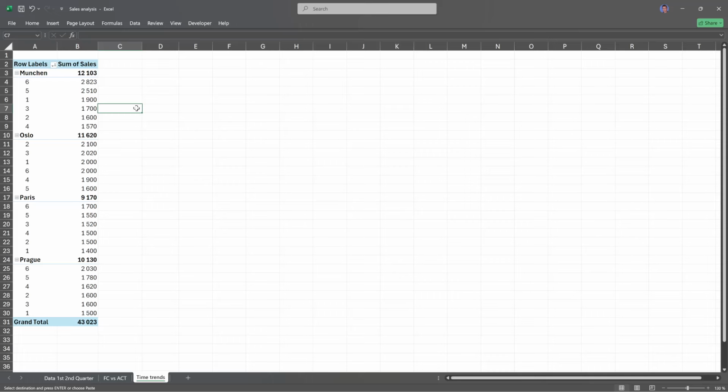For example, if we found that there is an issue in the Oslo office, the sales manager should answer us what was the reason for this issue. Also, when we found the sixth and fifth periods are the strongest in the first half of the year, it would be great if we are able to identify why this trend happened and how to react to it and use it for the increase of our sales.